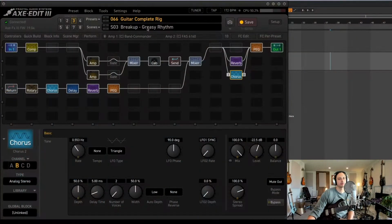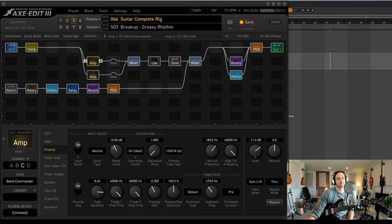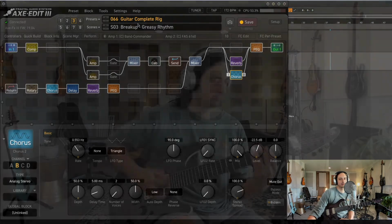The third amp sound we're going to be doing is an Edge of Breakup tone. So I'm using the Band Commander, which is like a vintage Fender style amp. It is going to be boosted pretty hard. And we have a touch of reverb, touch of chorus. This time we're using a spring reverb. Really not too much. I tried to keep it dry. And yeah, check it out.